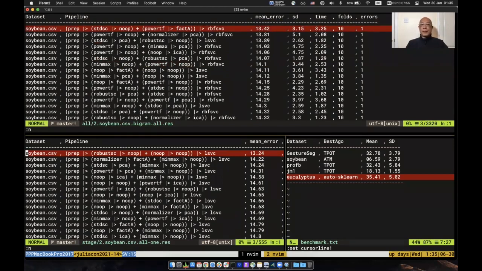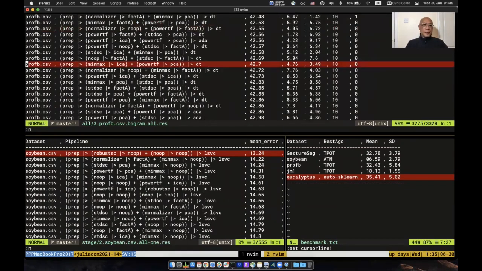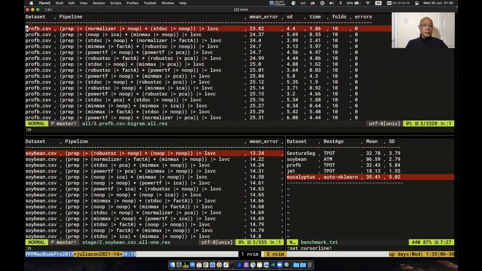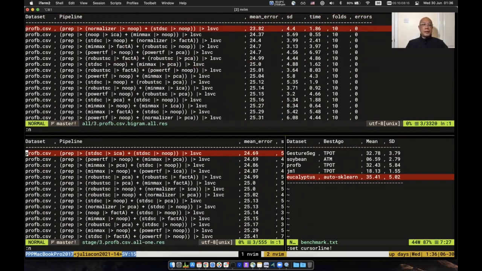So it's still low, like 13.24 versus 13.42, which is not better than 6.59. But for the rest of the problems, it performs as good as the two block pipelines in the pane above. So here, 23.82 versus 24.69, which is still better than TPOT, which is 32.43.